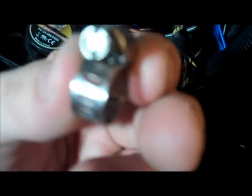So as an alternative, I picked up these little metal clamps that are a little bit smaller. I'm going to go ahead and use those because I can actually control the tension and make sure it's on there good and snug, because I don't want these things coming off.